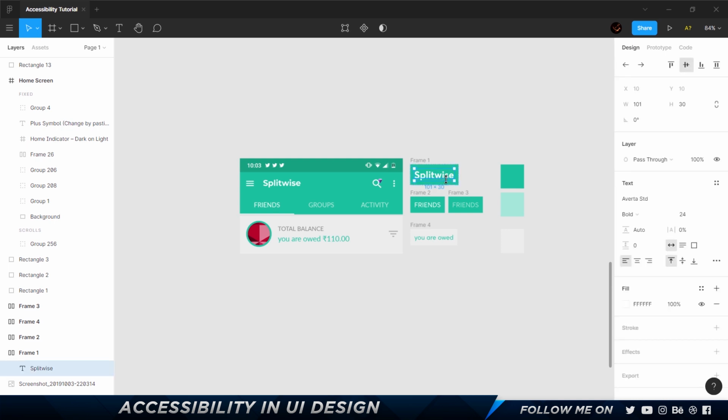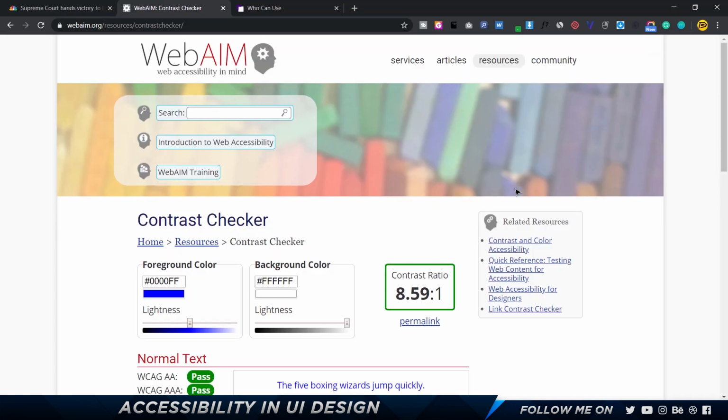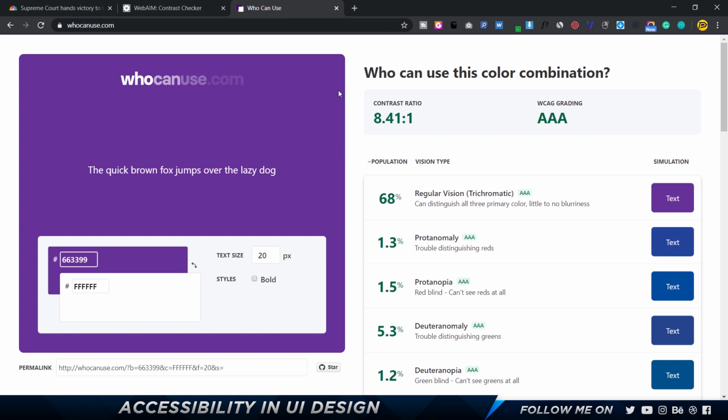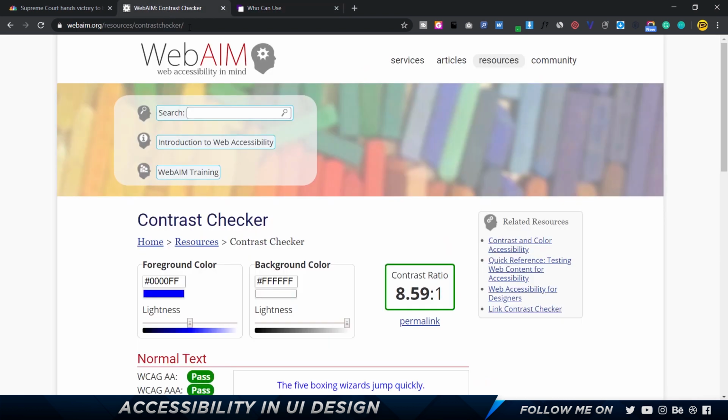Now this color is white. There are a lot of contrast color checkers online, and this is one that I regularly use. There are also a lot of Figma plugins and Adobe XD plugins and Sketch plugins which you can use, and there are tons of contrast ratio checkers. We're going to take a look at this one also. This is much more interesting. We'll get to this in a bit, but for now we'll just focus on this.